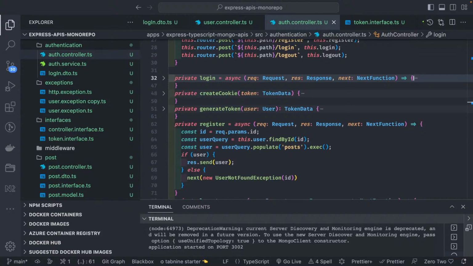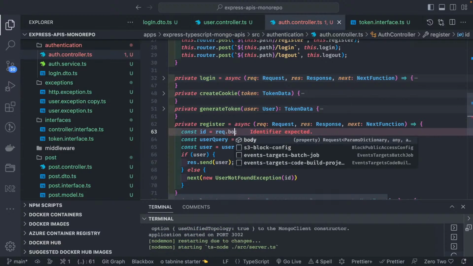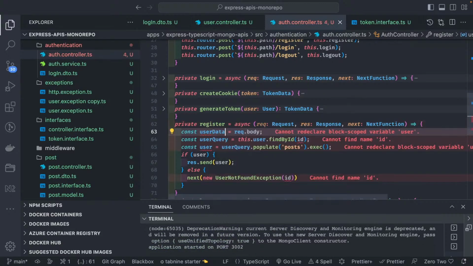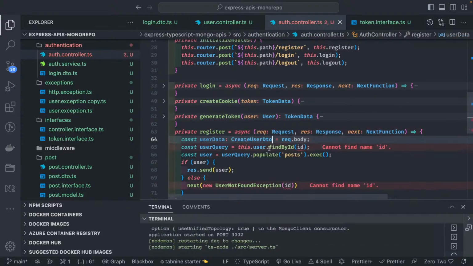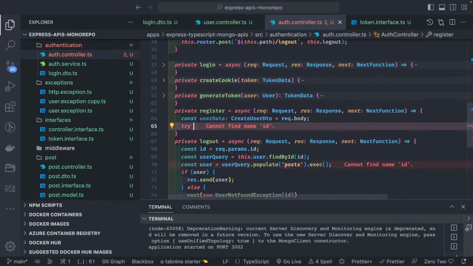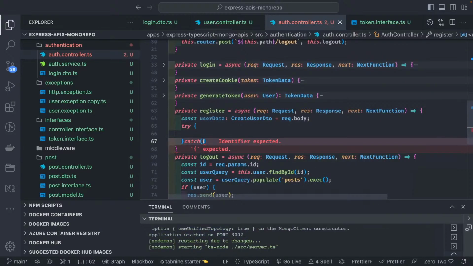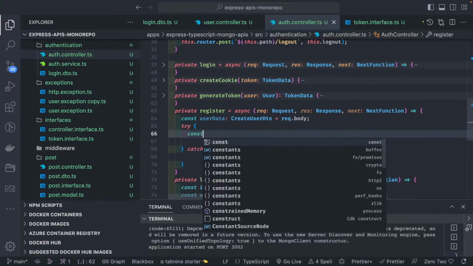Right now there is a register. Registration is simple. If you look into this, what we are going to get is the data of create user DTO. User data of type create user DTO, and then here we will put everything inside a try catch. I will validate it once I'm done halfway, 90% done, then we will just try to play with all these APIs and see if we are receiving any error.